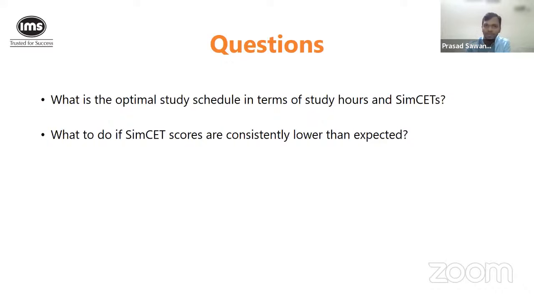So you underperformed, correct? And once I've identified these are the areas where content is the issue, these are the areas where speed is the issue, these are the areas where I'm making some silly errors, and these are the areas that I should not have touched during the test but I'm solving them, the awareness of all these mistakes will ensure that your score will start improving.